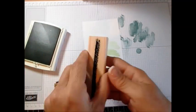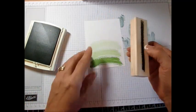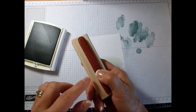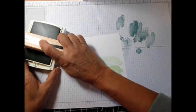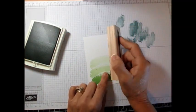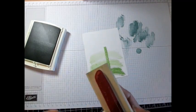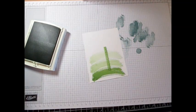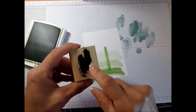Now, I'm going to take, I didn't wash this one here. I'm going to take the long stem, but I don't want the whole thing because I wouldn't have place to put it all on my cardstock. So what I'm going to do, I'm going to go about my thumb length, I won't put ink there. So I'm going to go here. And then I'm going to put about this one here, right touching your first one. Voila. You want to make sure your stamp is very clean, because if it's not, it's going to give you a longer thing.